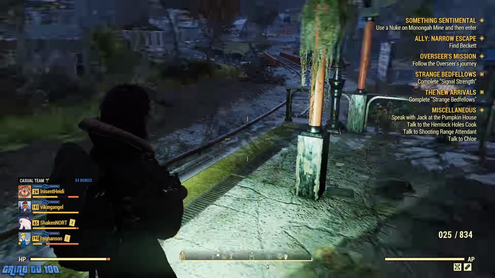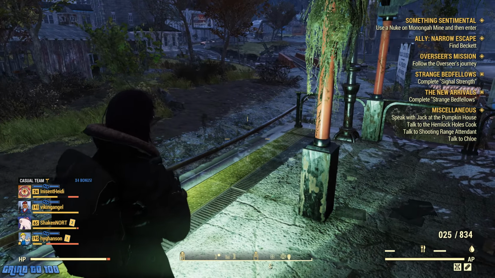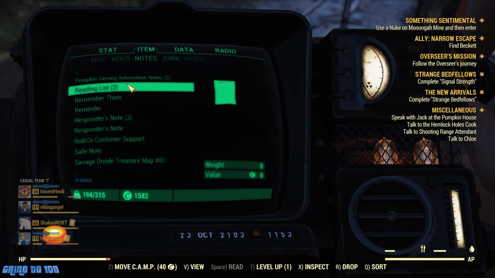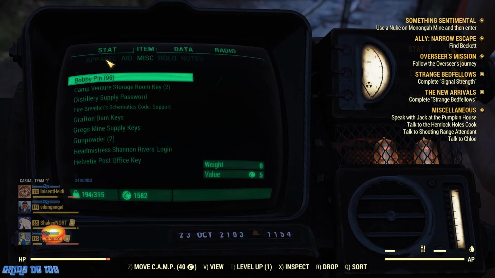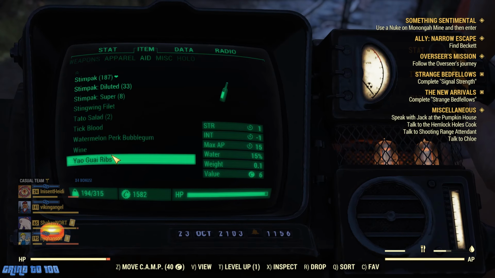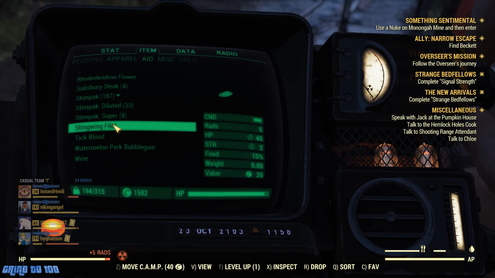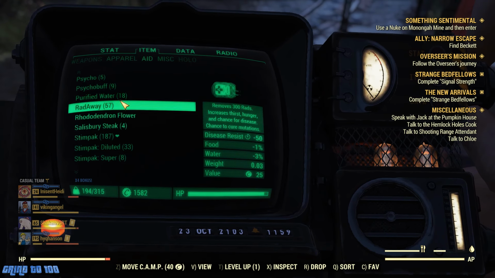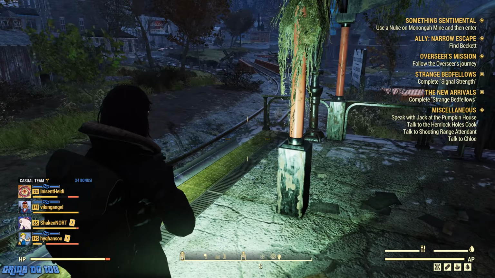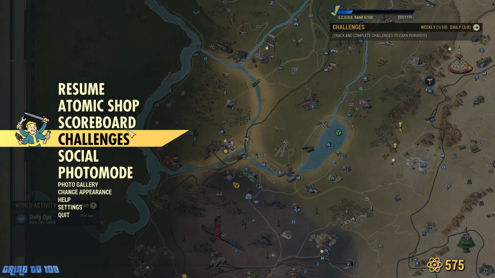Alright, let's look at our plans again real quick, because we're getting most stuff out of that. And let's see, I need to eat some food and stuff. Cram. Ribs. Potato salad. Another potato salad. Purified water. Okay. Now, escape. Let's look at challenges.